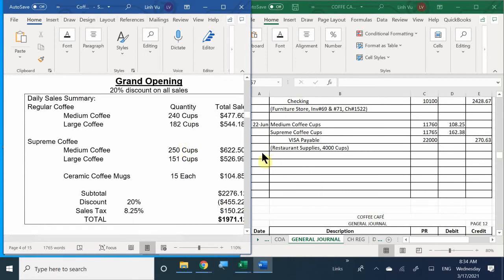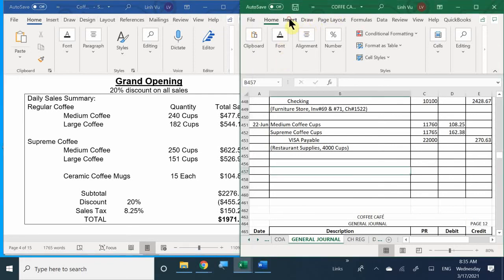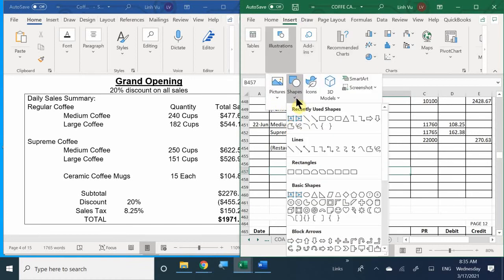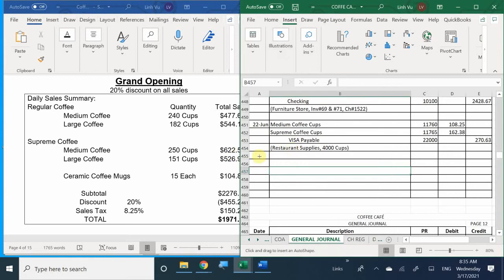So in this case, we're going to draw a line, because here there's definitely room that you can squeeze in another transaction, but it's definitely not enough to squeeze in the sales. What I generally like to do, rule of thumb, is to keep my journal transaction all together. I don't like to split it up, because then you won't be able to do your debits and credits right then and there. So I'm going to draw a line in my little book here to indicate that I don't want anybody to fill in anything here.